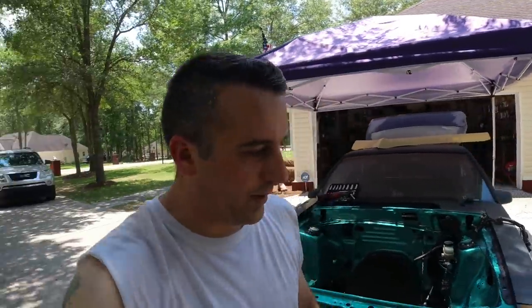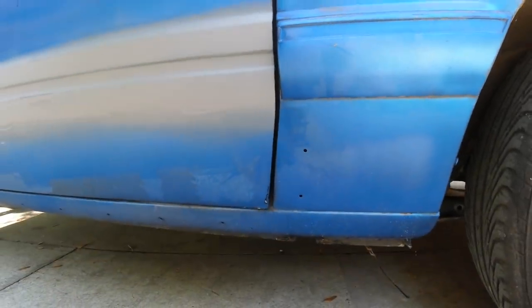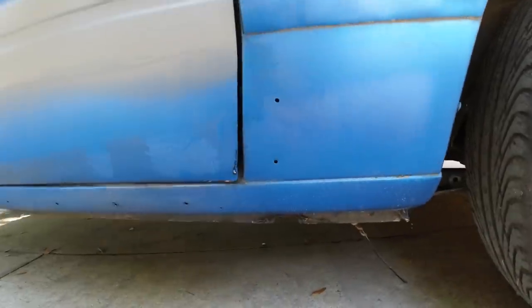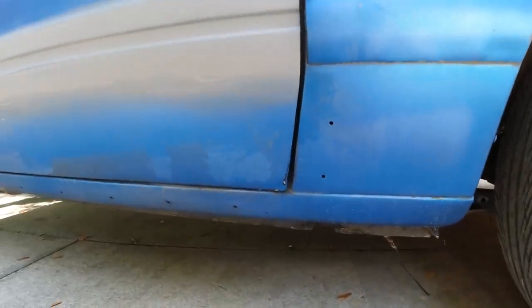The door may be okay, but the rocker panel looks like it is absolutely jacked up. The only way to really get to it is to take the door off and try to knock the whole thing down flat again. I'm not a body man when it comes to stuff like that, so I can probably figure it out but it's not going to be easy. Let's go over to the driver's side and compare it. Yeah, see — that's the way it's supposed to look. The door here does stick out ever so slightly but that doesn't seem to be a big issue; I can probably fix that.